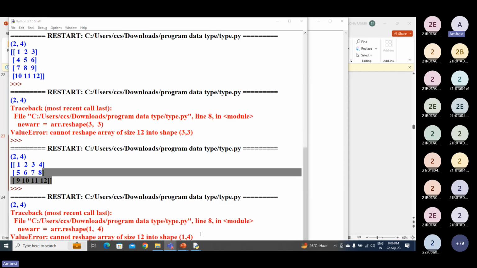There are many kinds of errors. If you want to learn about errors, I'll take one class for that errors concept, so that in that class I will tell you all types of errors we get in Python.